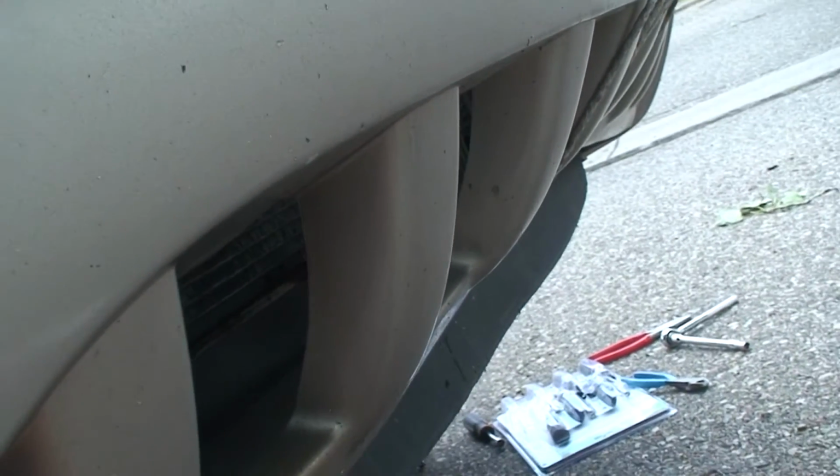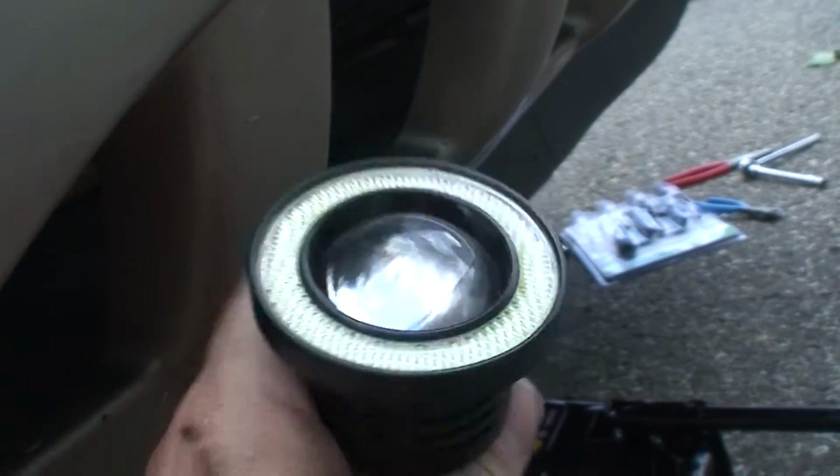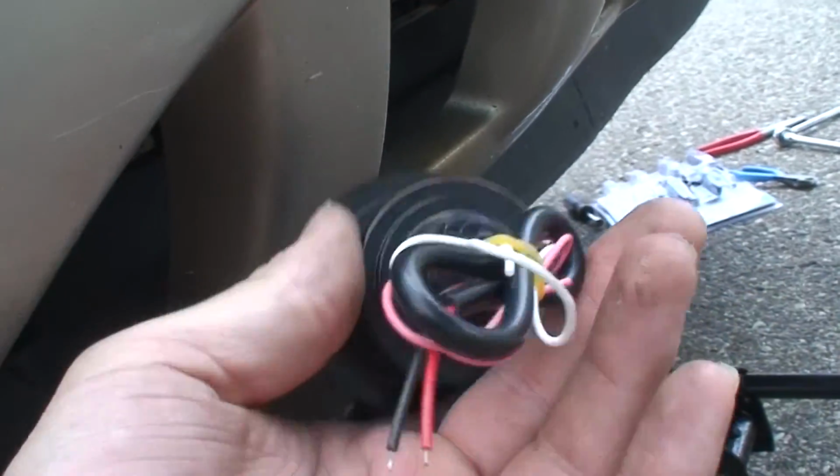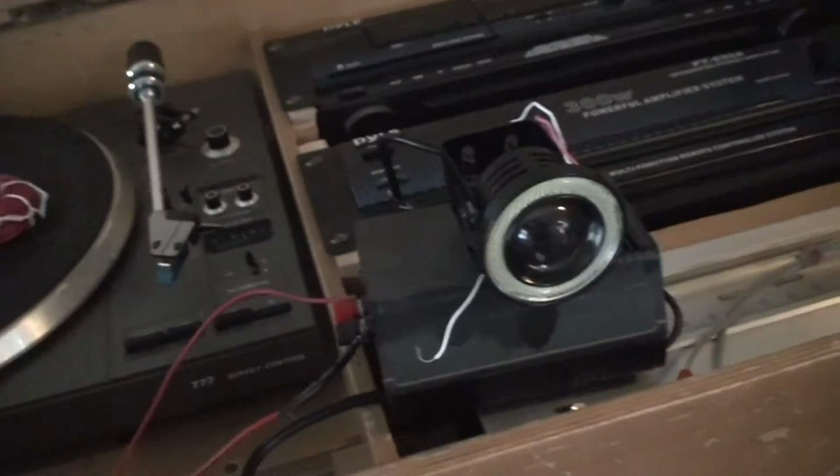The wiring on this side is ripped out. The wiring on that side is good, so I might just create a jumper and steal power from that light to power this one. I'm thinking that should work. I don't know how bright these are. Only one way to find out is just install them and go from there. So let me go do that. While I wait for a passing storm to leave, if I can at least test these lights, see how bright they are.